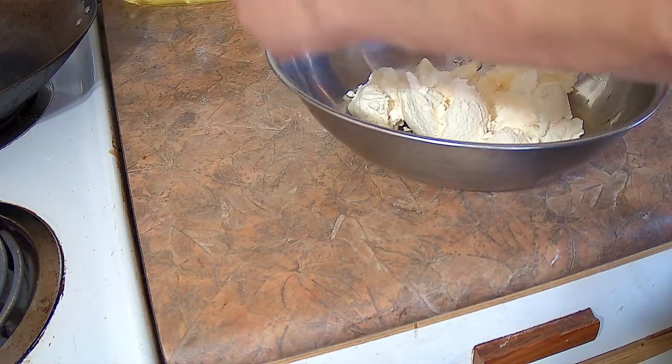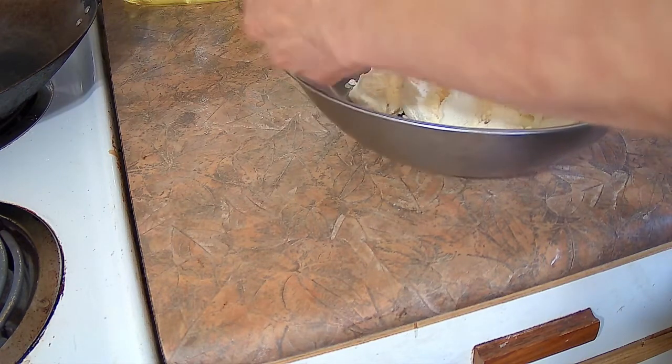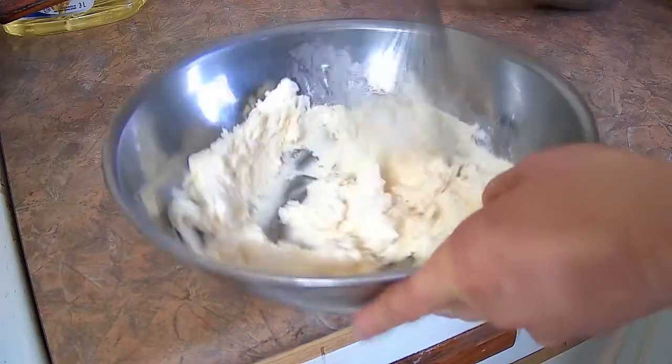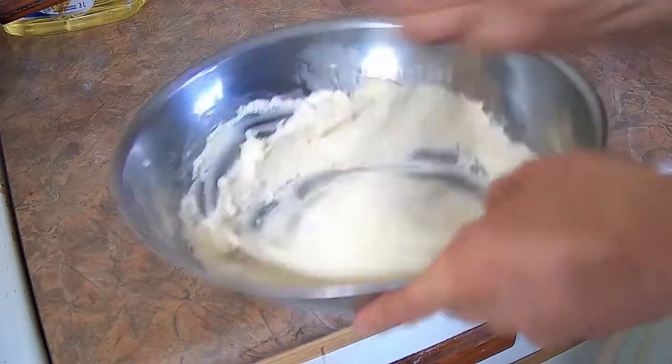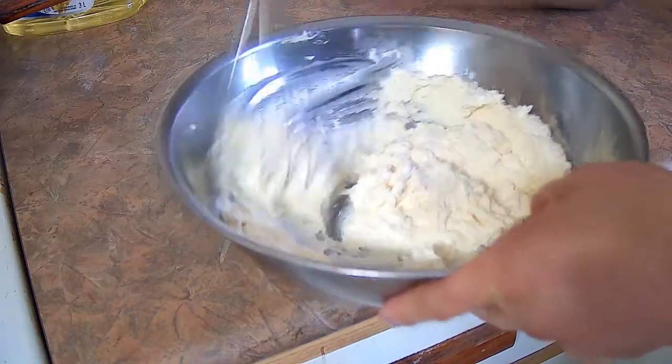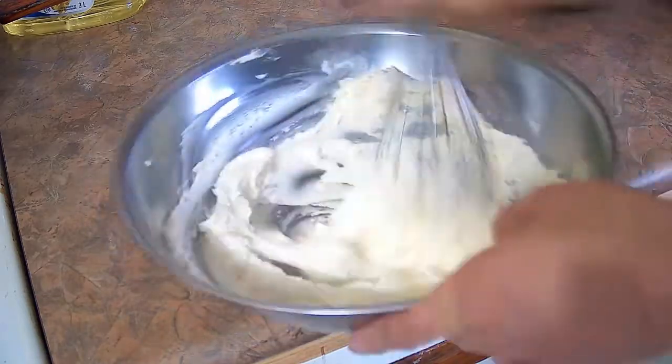Yeah, so the cake should take about 15 minutes to bake, but you can check. When you take it out, if you stick a toothpick into the thickest part of the cake and it comes out clean without any batter sticking to it, then it's done. But I predict about 15 minutes.